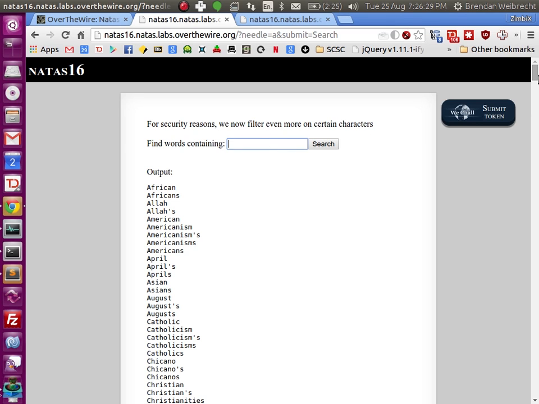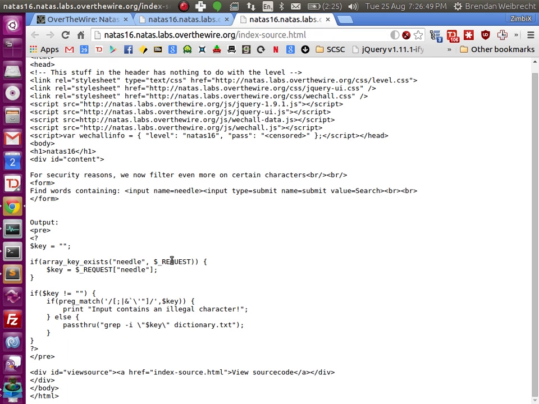What's the point of this one? There isn't anything after this. So you put in a letter and it puts out the count. This one is similar to before, but it's restricting more characters.